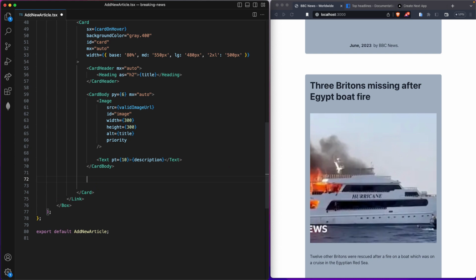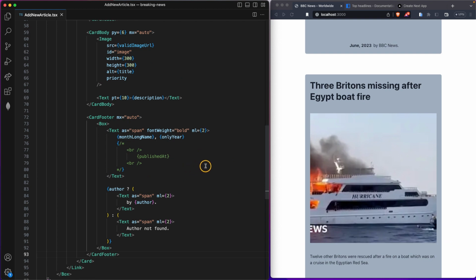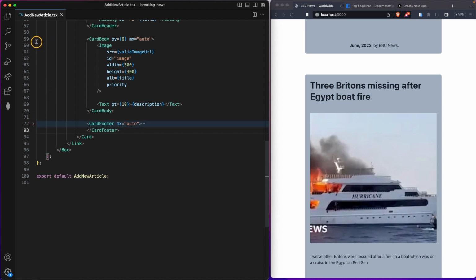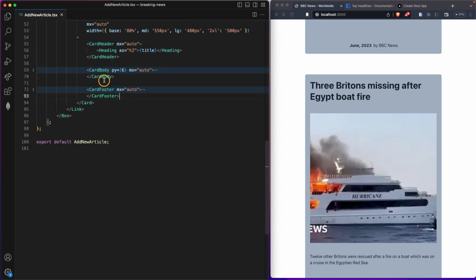So then the card footer, I'm gonna copy paste also. Sorry, I do not want to make this video so long. It's simple. Okay, card footer, and as you can see, now we can actually see what I was trying to say.